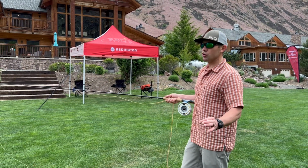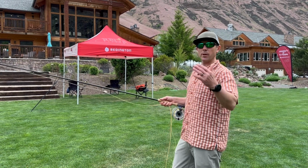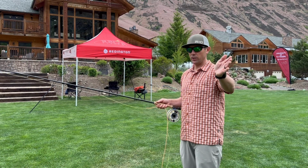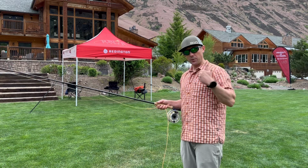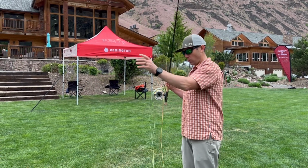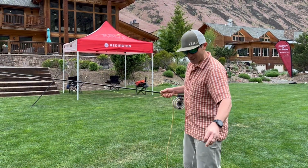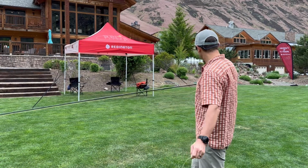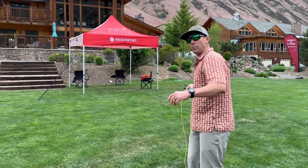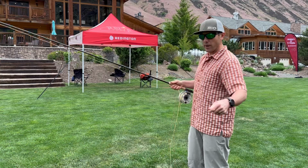So saltwater fish generally have to be coming towards you in order to get them to bite, especially big mature tarpon. They don't turn 90 degrees very cooperatively to come get your fly. Your fly really needs to be retrieved in their natural path of migration. So we want the fish coming at us, which is why that's 4, 5, and 6 o'clock shots. Generally, by the time you see them and they're coming behind you, I'm not going to be able to get a cast back out to them like that. So we want to keep our eye on the back door.